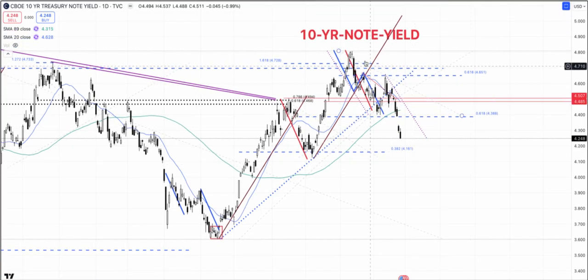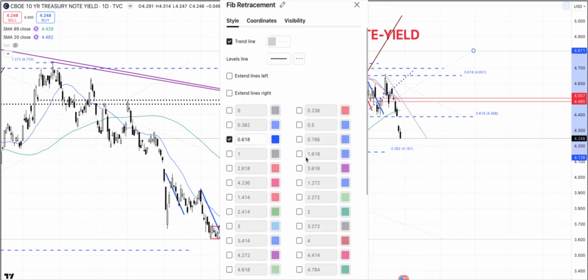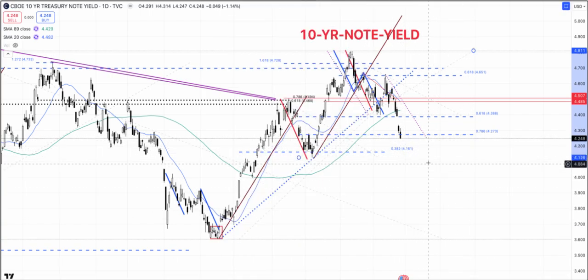So this is the TNX chart, and boom, what we have seen is the yields pull back quite dramatically, and they broke below the 61.8% retracement of this low to this high. And also we have an ABCD 1-to-1 price projection completing, and I believe it's right at the 78.6% retracement as well. So the market closed below the 78.6% retracement, but if there is no follow through to the downside tomorrow, we could see some resurgence in the yield.